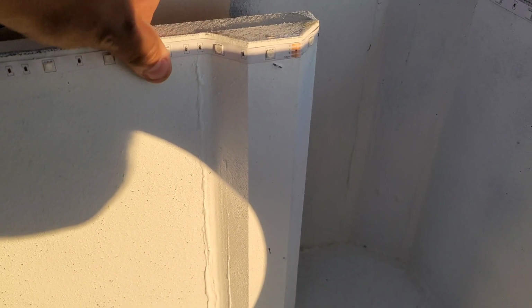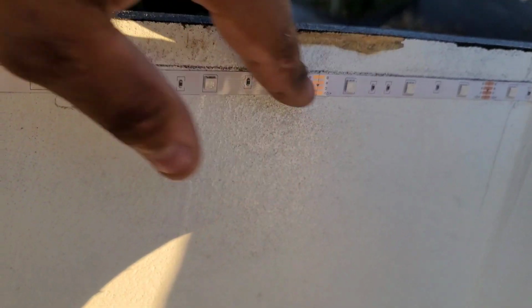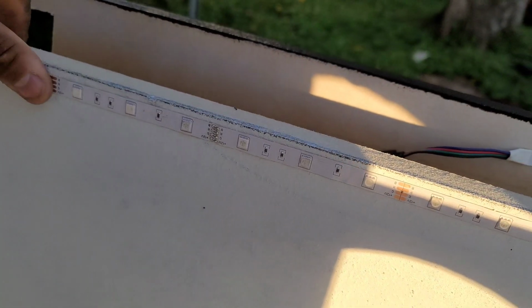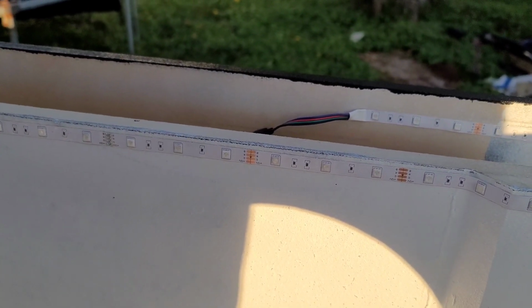All right, guys, as you can see now, I got the lights up there. See, that's all it is to it. Ain't difficult at all to do. That's why I marked where the top is right here, so I know where the top sits. Just go back over it, make sure it's all pressed down good.